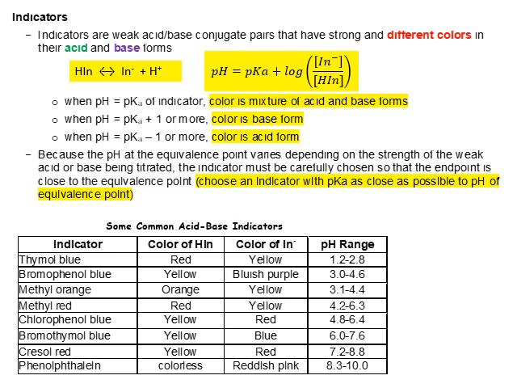Which indicator is best for a titration? We've now seen that the pH at the equivalence point of a titration depends on the type of titration being performed and the relevant Ka and Kb values. So it's important to pick an indicator whose pKa is near to the expected pH at the equivalence point of a particular titration. A common indicator for weak acid strong base titration is phenolphthalein because it starts to change color at about pH 8.3, which is a bit above pH 7, which is where the predicted pH at the equivalence point of this type of titration would be.